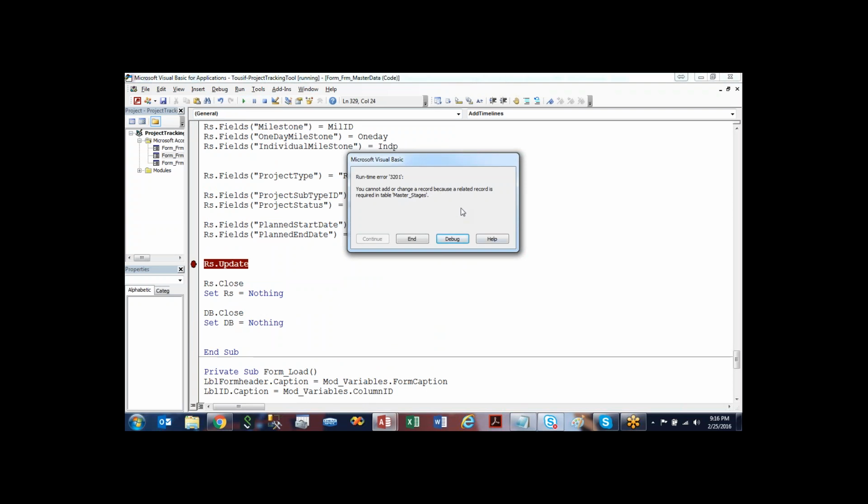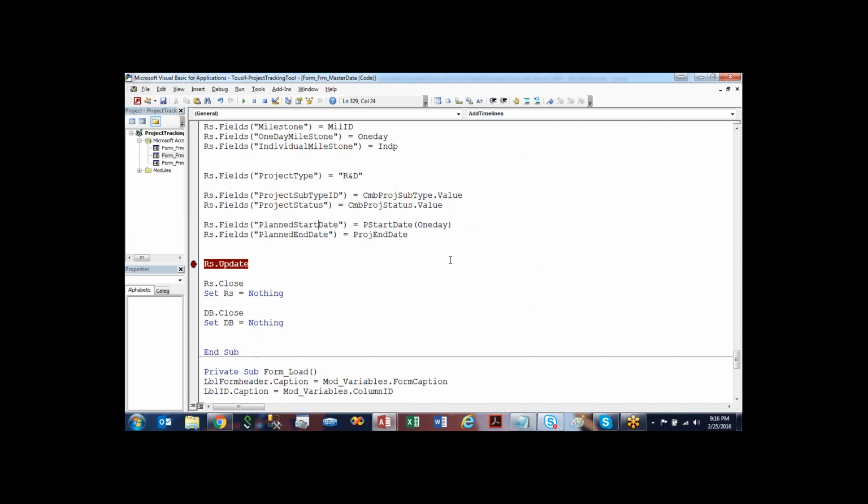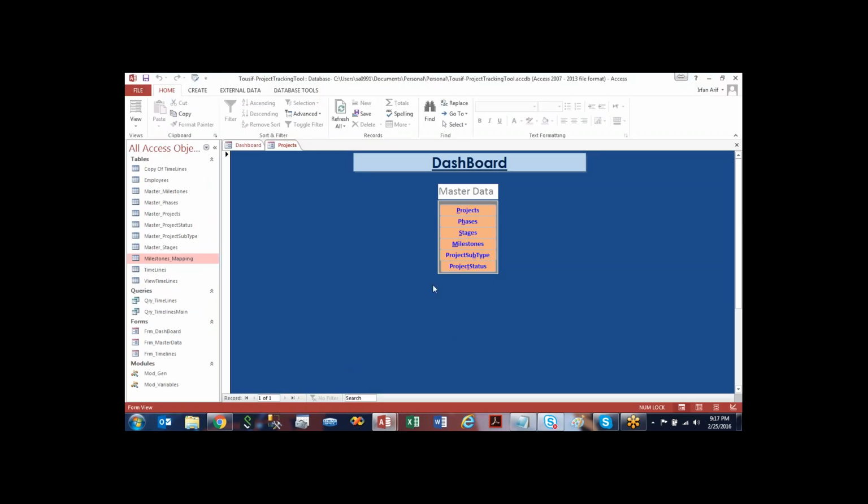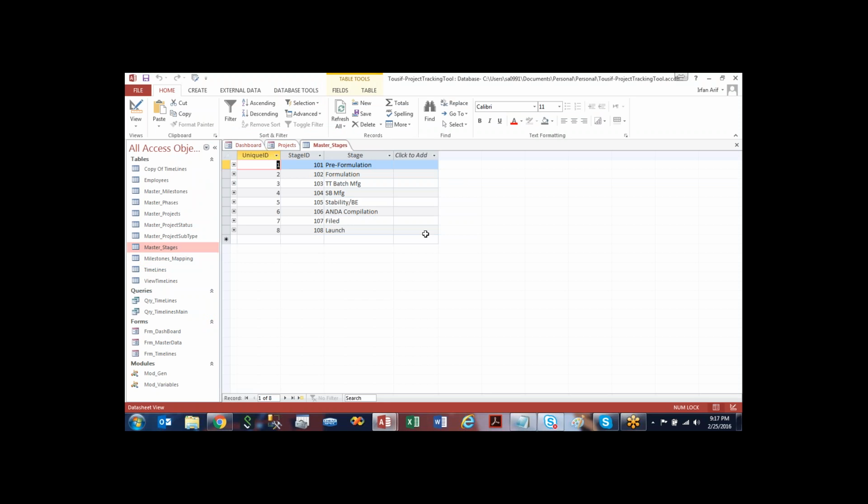Cannot add or change a record because a related record is required in table master stages. Hmm. No, there is something wrong with the relationships in this file. 101 to 108, the master stages.